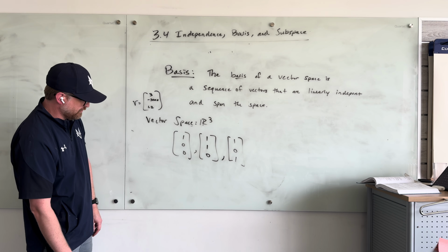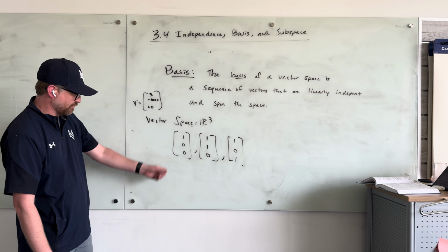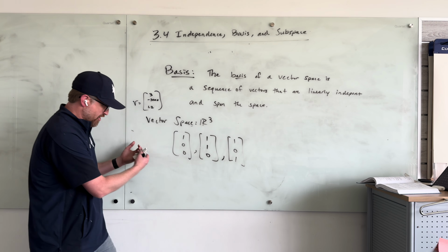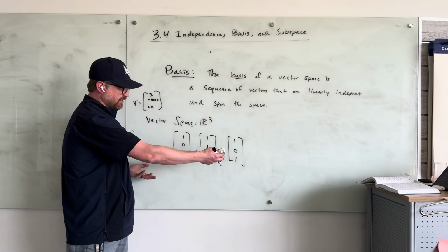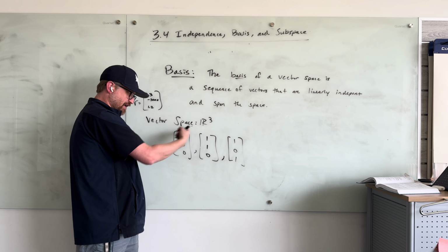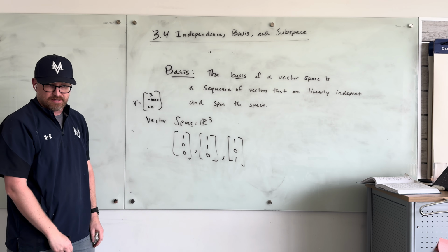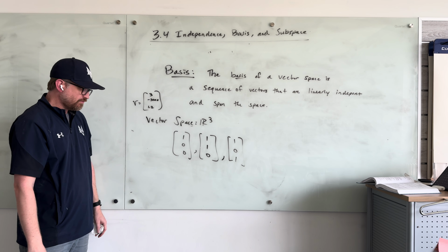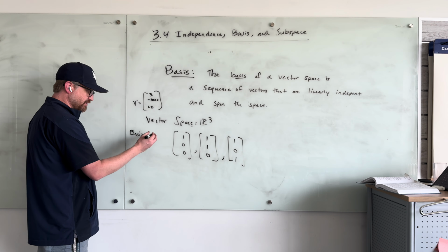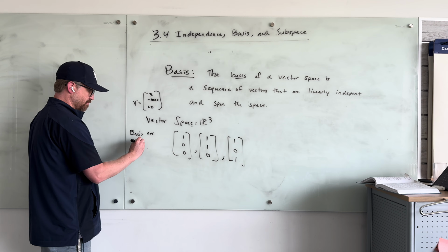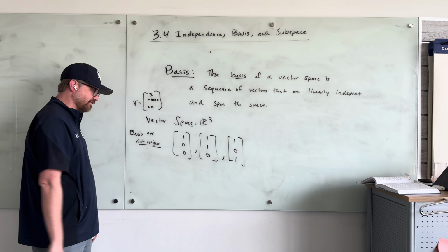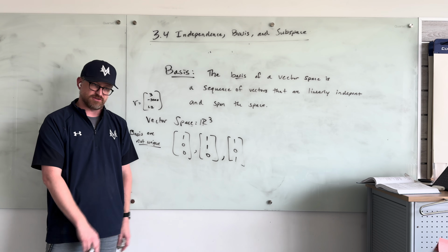If we look at the combinations, it looks like we've got a pivot in every column, so I think we're good. I have another set of vectors that are linearly independent, and I can find a solution if I set it up, meaning I could describe everything in this space. This is another basis. One of the big takeaways is that bases are not unique in describing a space. We can actually find a lot of different bases to describe different spaces.